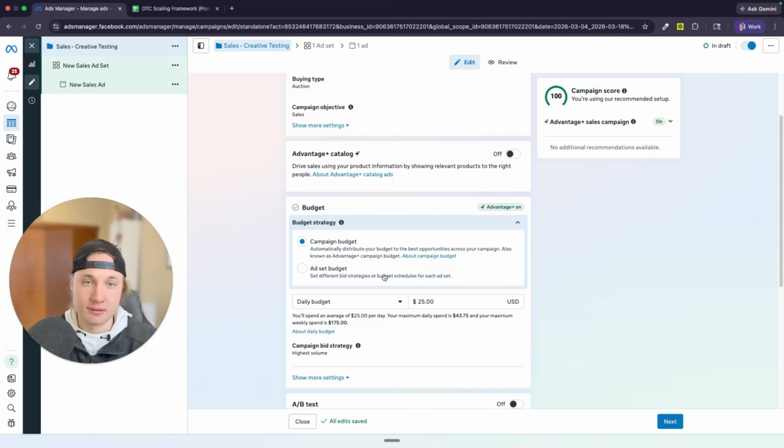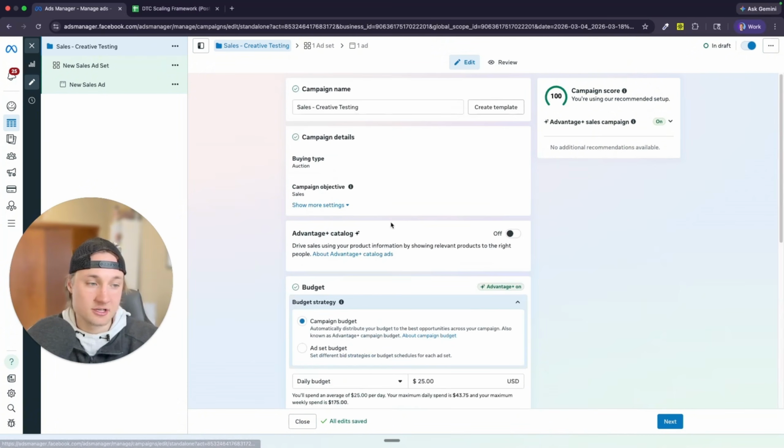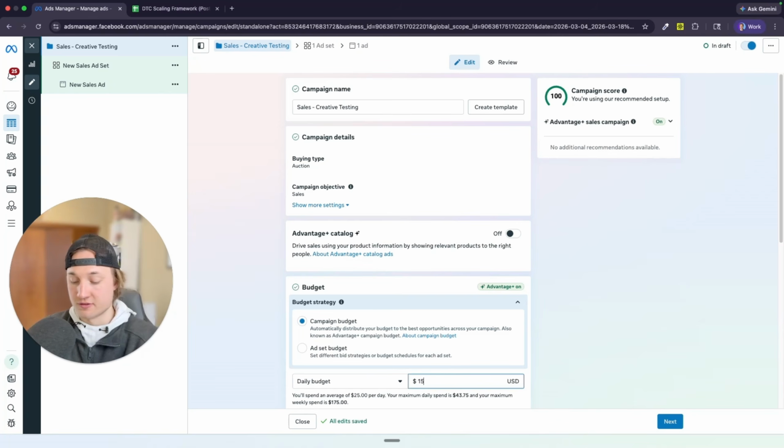Daily budget, I typically recommend anywhere between 2 to 3 times AOV. If you don't have that much money to spend on Meta ads right now, that's totally fine. You can still use this setup. It just might take a little bit longer to see results or to get learnings. Not going to adjust anything else on this page, but we could set this budget. Let's say my AOV is 50. Let's set it to 150.